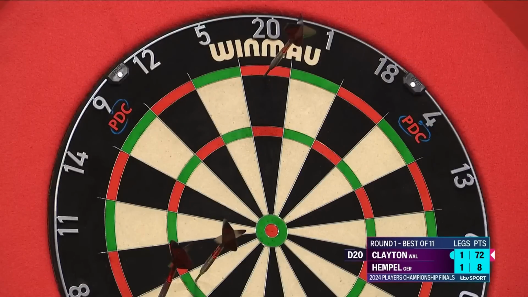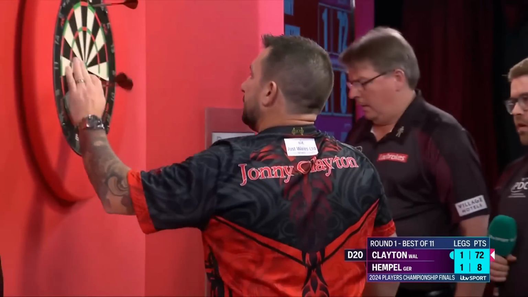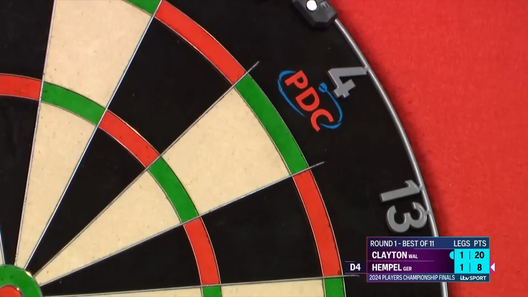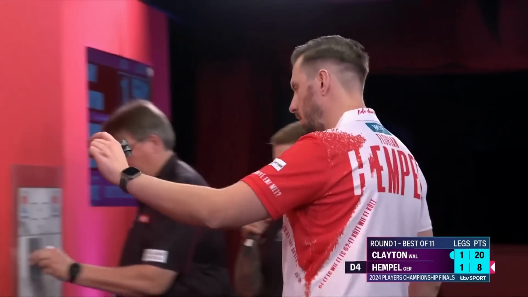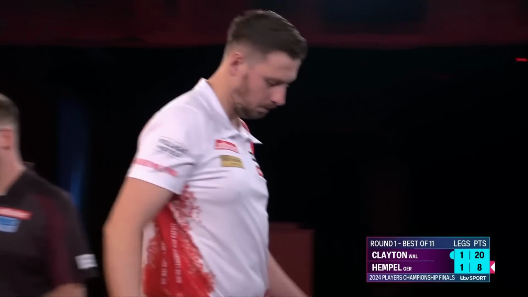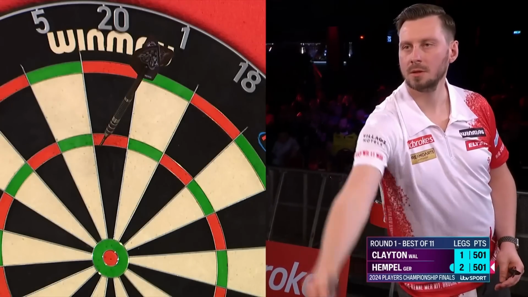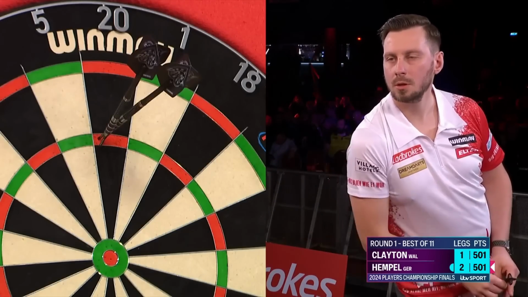Double top. Florian, you require 52. Clayton could be standing on that stage right now, 3-0 up. But he's 2-1 down. Game shot in the third leg. Florian Hempel. Fourth leg, Clayton to throw first. Earlier in the match, I said if Florian gets enough chances and is efficient on the doubles, he will win this game. So far, he's getting the chances, but he's not showing efficiency on the outer ring.